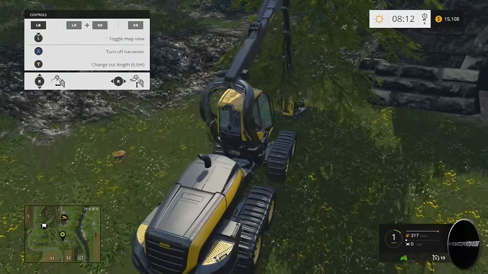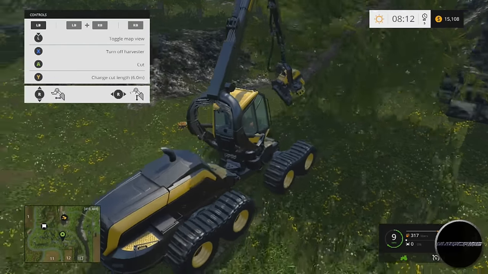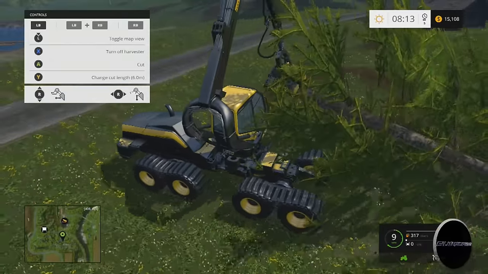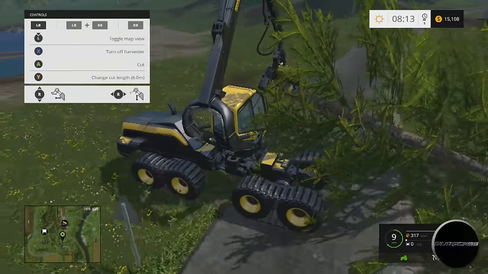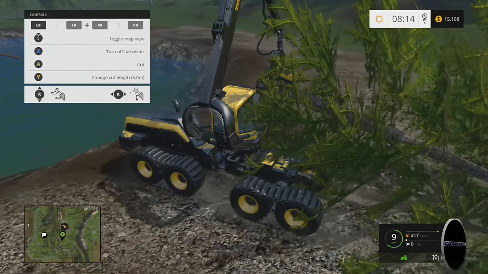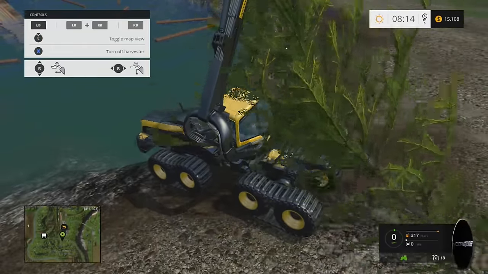Go ahead and cut the tree. Right, lift it out. There we go. Let's drag it over to this side. Like I said, you want to adjust your cut lengths to about 6 meters so that you get nice clean cuts. Right, a bit more. Right, let's start cutting it.